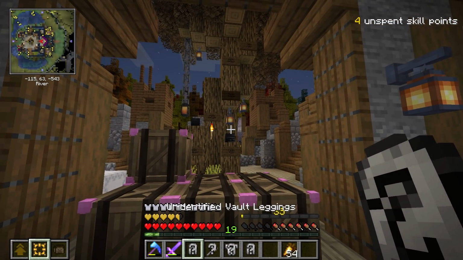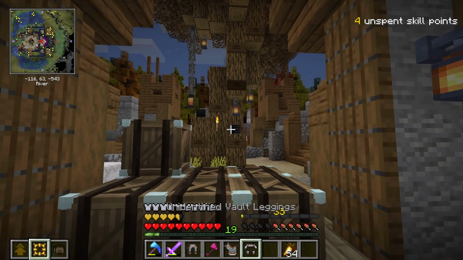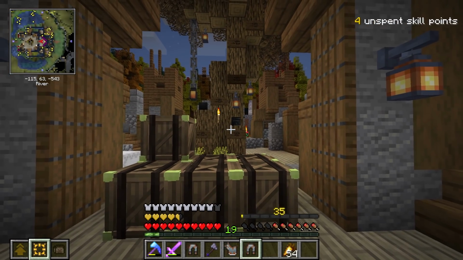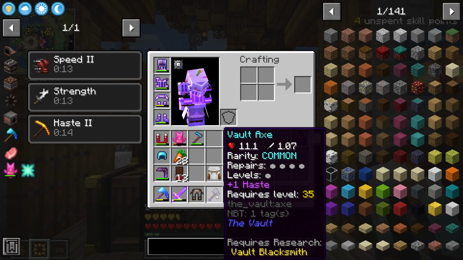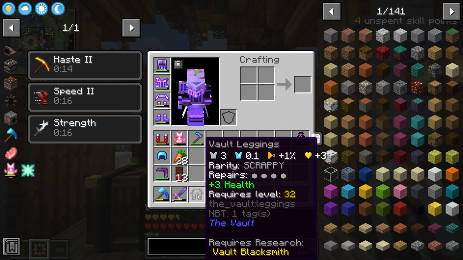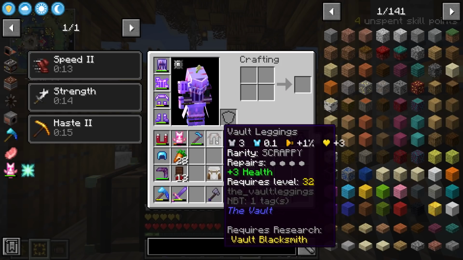So we ended up rolling some leggings. We got a vault axe, which I hope there's something nice on it. Vault chest piece and some vault leggings. Hopefully it gives me something good, something better than what I already have, maybe. All of this is really scrappy. Nothing on that one. This one has parry but repairs. Oh, this one has haste 1 but levels, and this one has +3 health. Oh man, is that better than what I currently have? Like, that will give me more hearts.